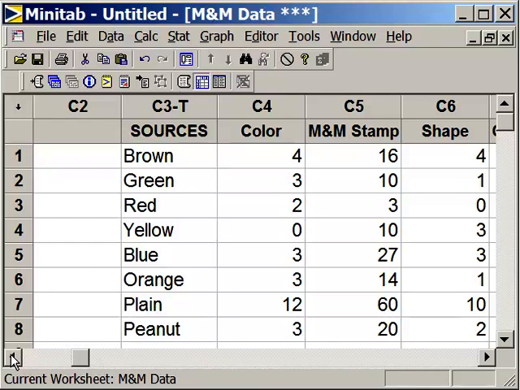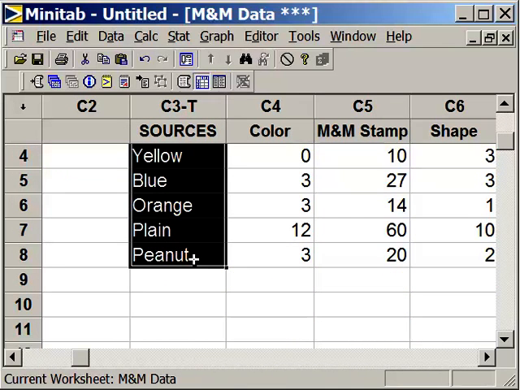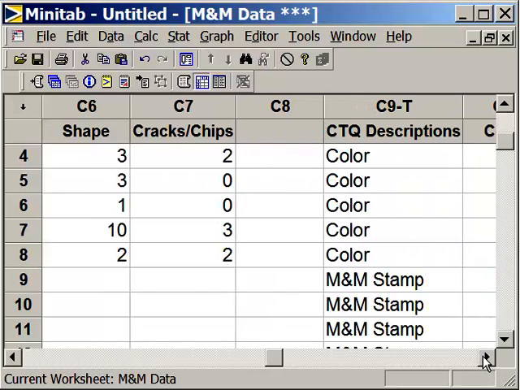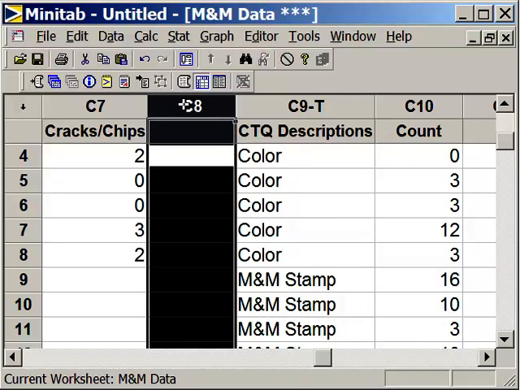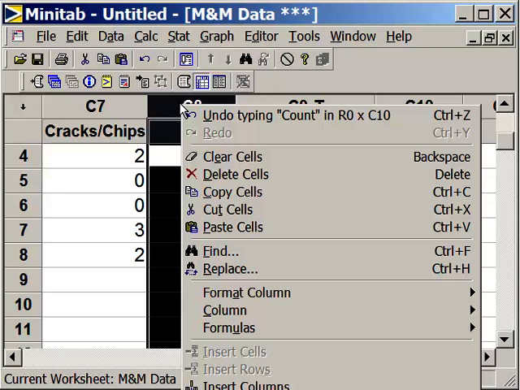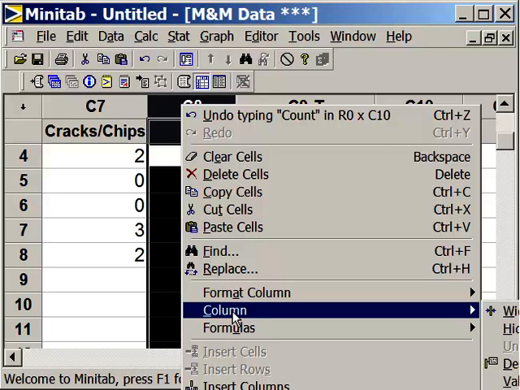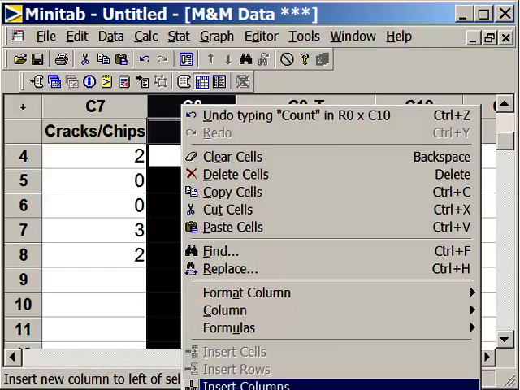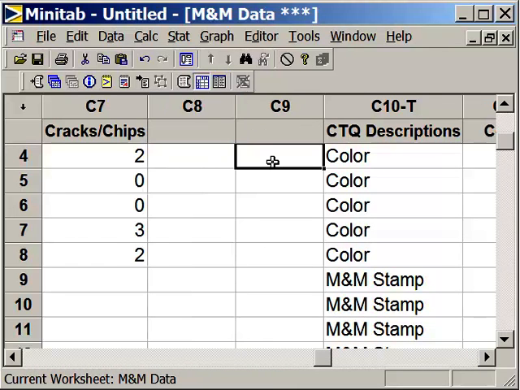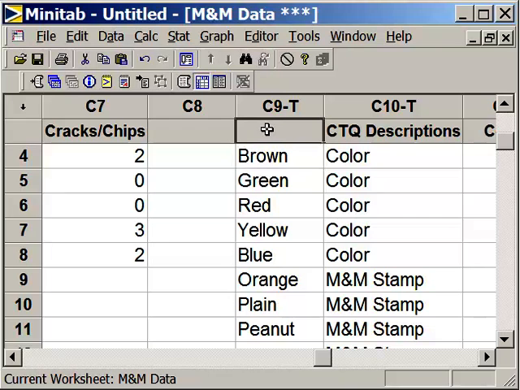What we also can do, if we want to take a look at the sources, is that these are all still in the same order. So we're going to copy the sources. Control C, copy. I'm going to scooch over here. We'll insert a column. Down here, insert column. All right, I'm going to paste that. I think I can call it source. I think that other one was sources. Okay, we can call that source.